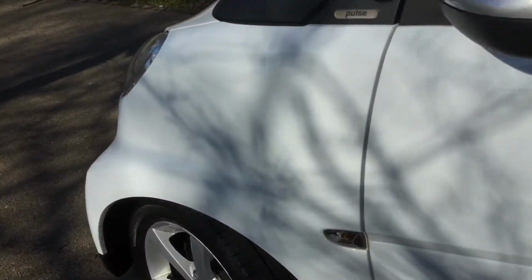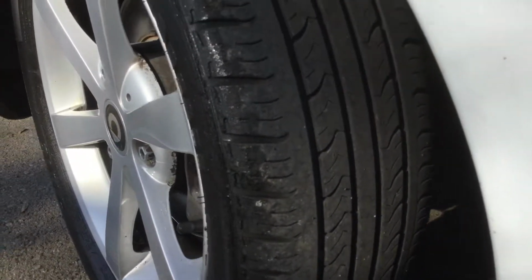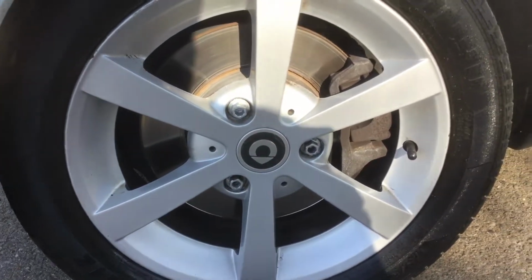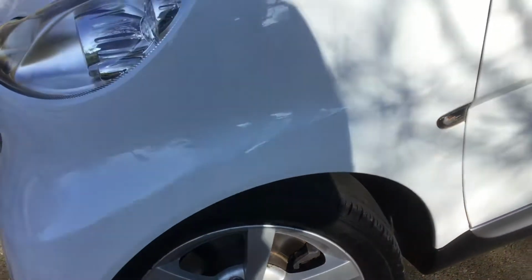Let's go around here. So you can see plenty of tread on the tyres. There will be pictures on there with the tyres as well. Again, alloy wheels look okay. Again, you're going to have one or two little scuffs that have been touched up. But again, the car, it's a used car.